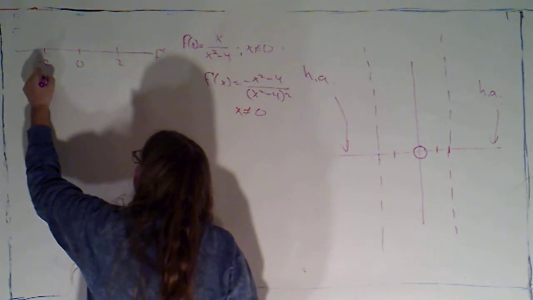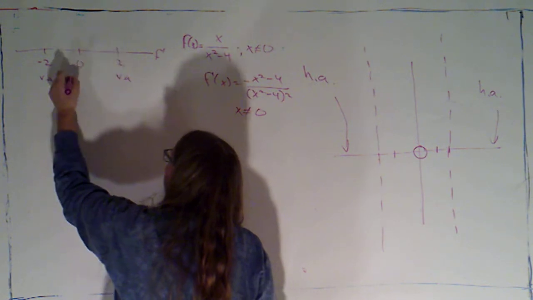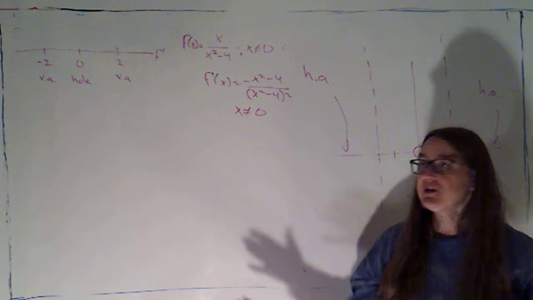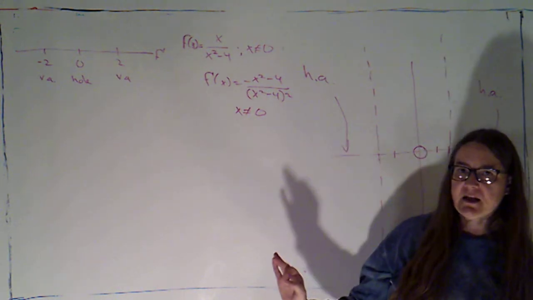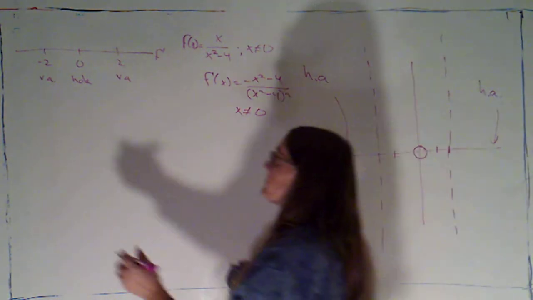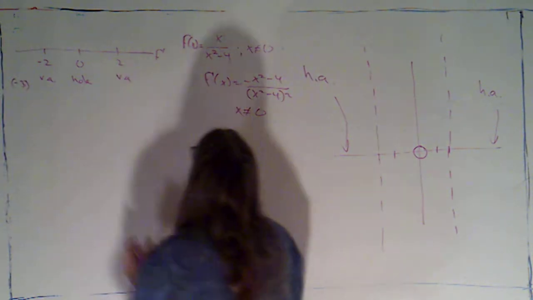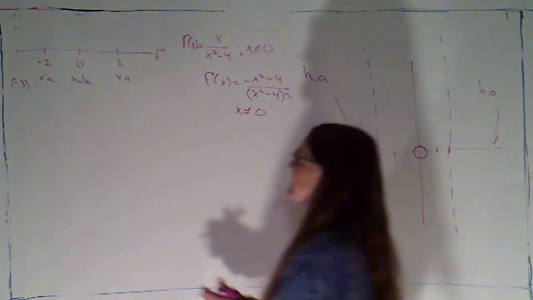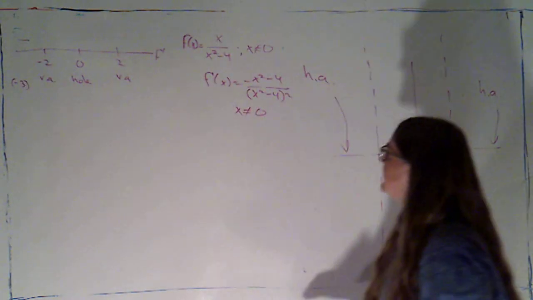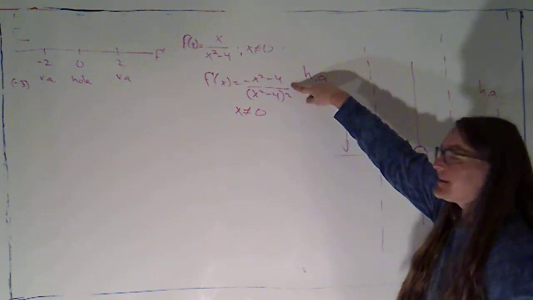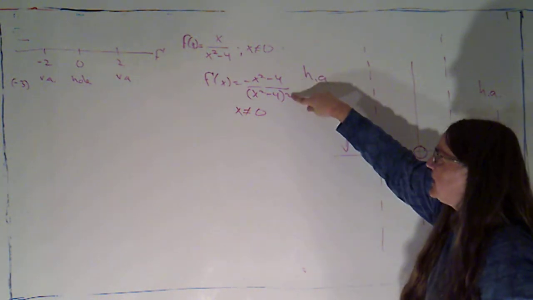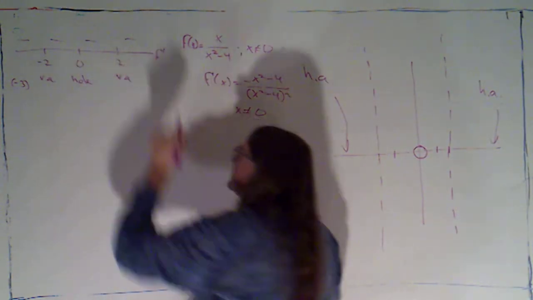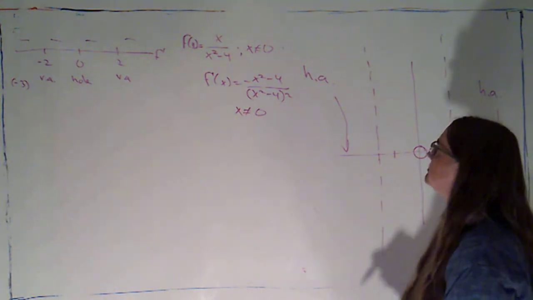Now I am going to make a note. This is a vertical asymptote, that's a vertical asymptote, and that's a hole. So even if the derivative does change sign and the function changes direction, I won't have a max or a min. But I do still need to check this. So let's just plug in -3. Let's see, that's going to be a negative on top and a positive on bottom. Actually, I don't really even need test numbers because I can see the top is always going to be negative and the bottom, because we're squaring it, is always going to be positive. This function is always going down.